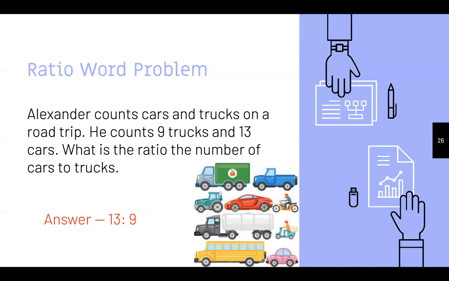We're saying that there will be more cars than trucks with that 13 to 9, because let's say it's 13 over 9. That's 1 and 4 ninths. We have a whole already. So there can't be more trucks than cars. And we know that because it says 9 trucks and 13 cars, and the trucks is obviously smaller than the cars.